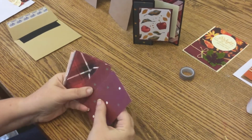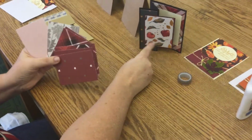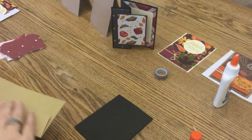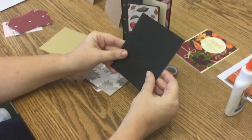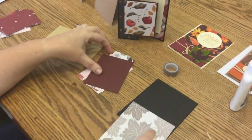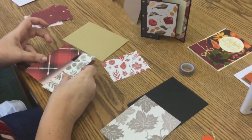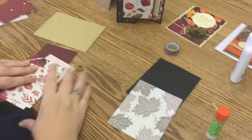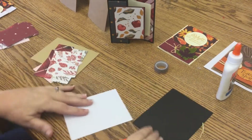So this is like different colored paper that I used. And it also has this beautiful apple paper. I just really, really like this paper. And I used a black background. Okay, so you're going to get a card base, your card face, and you're going to get pieces that go on your card, which I will show you. And there's choices in this one again, so we'll see what you guys make, right? So what are you guys thinking? Are you liking this? I love card making.